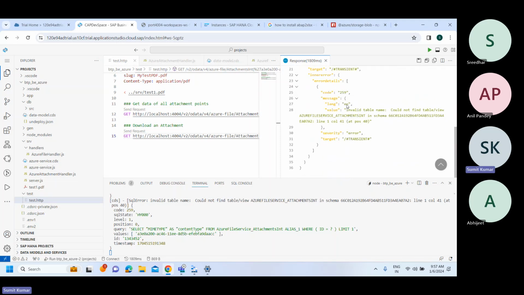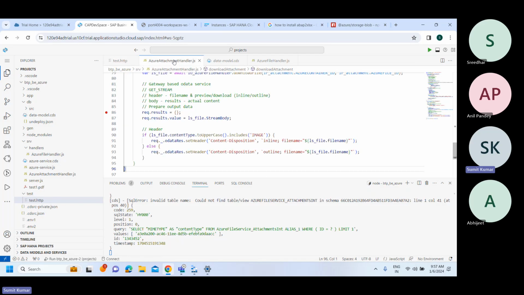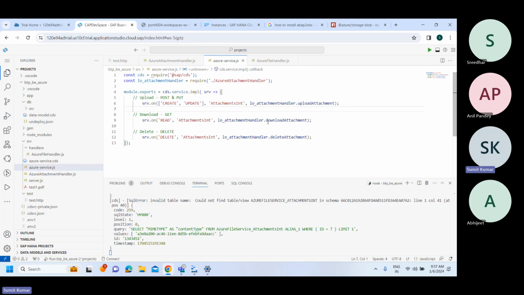It is trying to look for this one first, the first place, where it is Azure file handler, Azure service, download attachment, Azure handler. We are anyway giving the handler of SRV on. It should not have looked any further, okay.